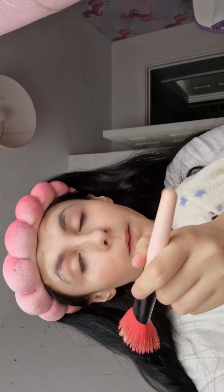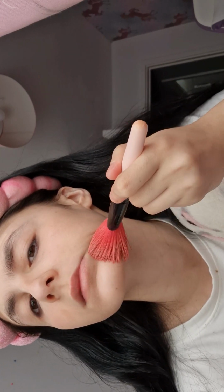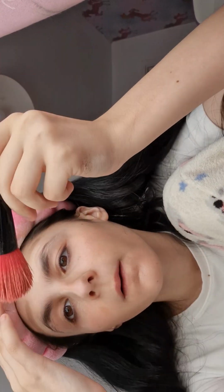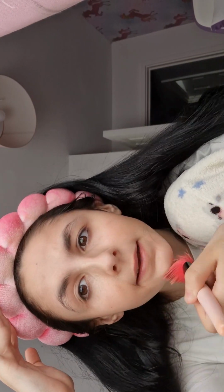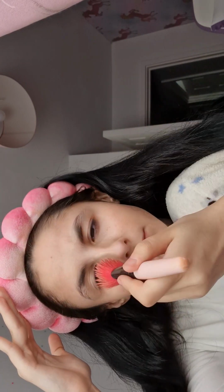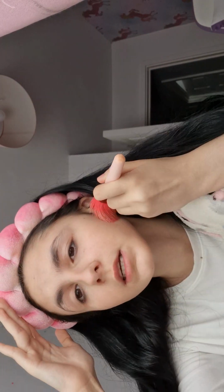And chin. I'm going to look shiny in a minute, so just bear with me. Okay. It just disappears. Look how good it looks. Even though we screwed up and didn't add the primer, it's okay.